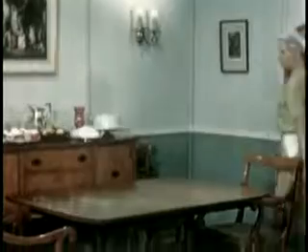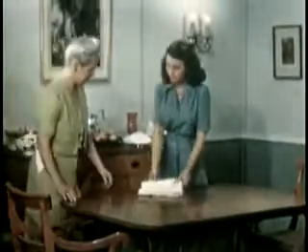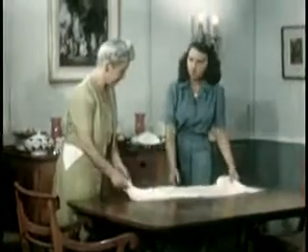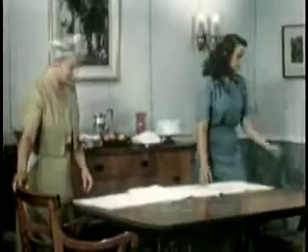On the evening of her party, just before her guests arrive, June has everything ready but she needs help in actually setting the table. The buffet supper is a bit different from other meals in that it is served in the later evening when only a light meal is wanted. Chairs will not be needed at the table since the guests will eat informally, eating wherever they wish to seat themselves.